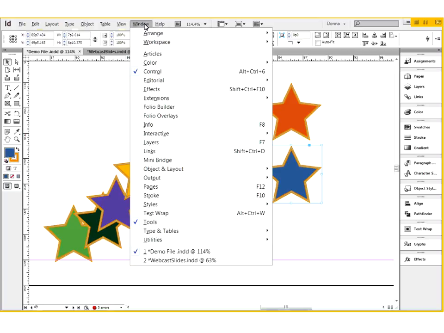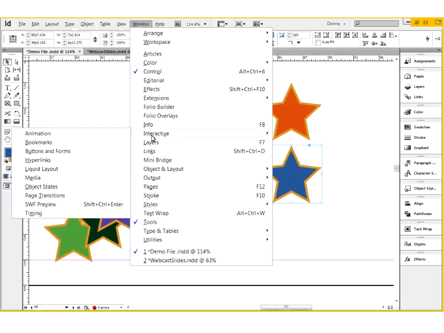So remember, the home for all panels is the Window menu, and Align is tucked underneath another panel, and we keep changing this over and over. But if you go a little more than halfway down to Object and Layout, you'll see that the Align, Pathfinder, and the Transform, which we'll be talking about later in the week, are all there underneath this secondary menu underneath Object and Layout.